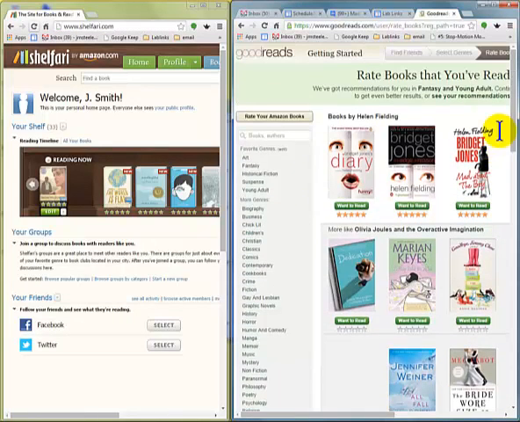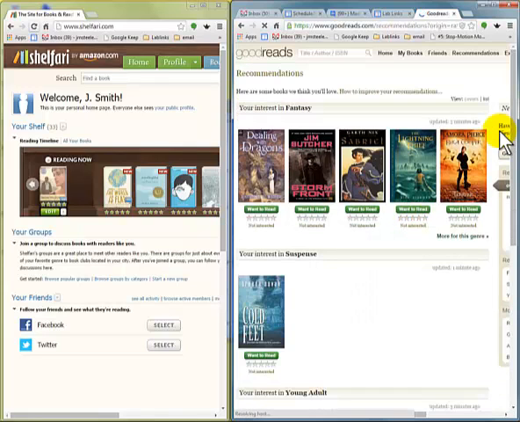So I've gone through and done a bunch, and so right now it's saying we've got more recommendations. They've got recommendations for me in fantasy and young adult, and they said I could see my recommendations. So I must have 20 titles. So now these are the recommendations. It's saying, hey, you rated some stuff, maybe you'd like these. Well, actually, I did read this book and I didn't like it very much.